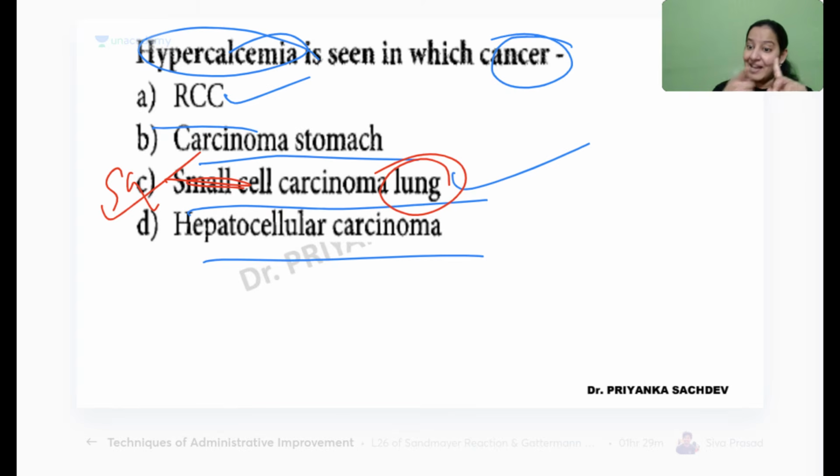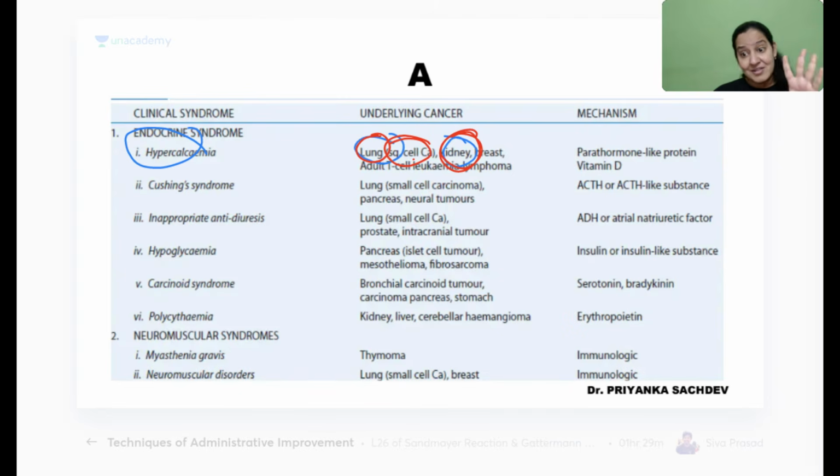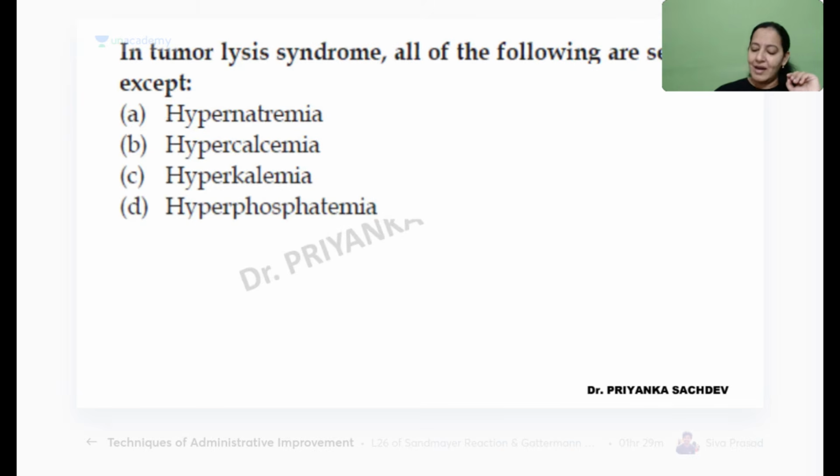You have to learn typically, if it is lung, where is small cell and where is squamous cell. In the bracket, it is written in my notes, so you have to learn that also. Be accurate, be specific. Specificity is the rule. If you want to crack any exam, you have to be specific. General won't work. If it is lung, there are 4 types in lung, so which one? Small cell, large cell, squamous, or adeno, which one shows which paraneoplastic syndrome? Different paraneoplastic syndromes are associated with different lung cancers, so you have to learn it. The correct answer here is A. This is the next question in front of you. Be fast.